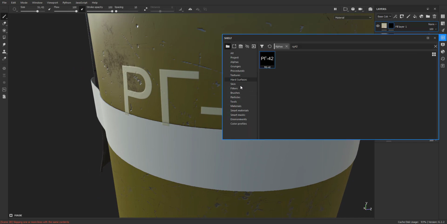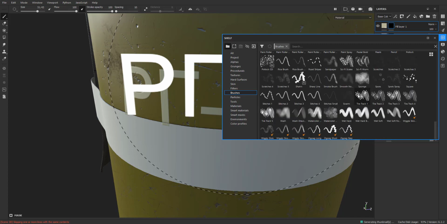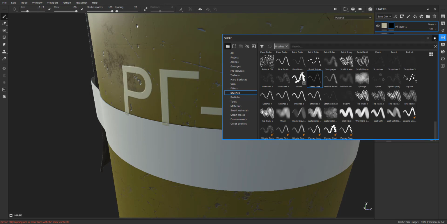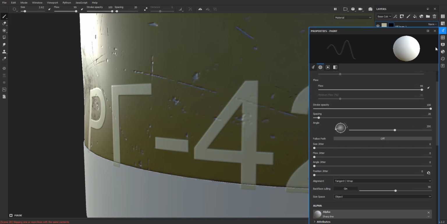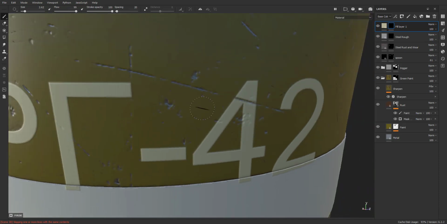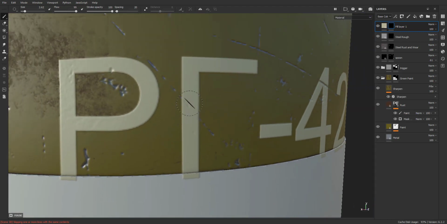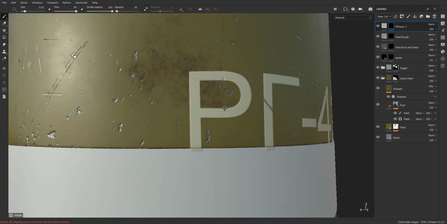And since we have a mask, what I'm going to do is go to brushes, scroll down a little bit until we get to sharp line, and I'm just going to run over where there's already scratches on the layer below. So we'll do something like this. I don't know why it's doing that. Let me take a look here. Get rid of follow path. Just kind of go through and edit our paint here until it kind of reflects what's going on the actual grenade itself.